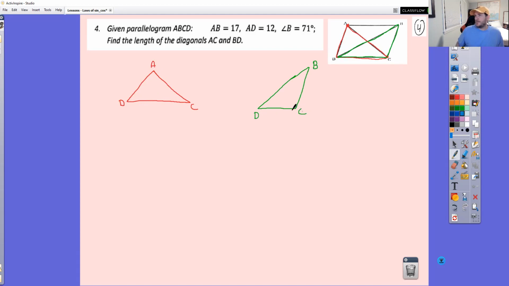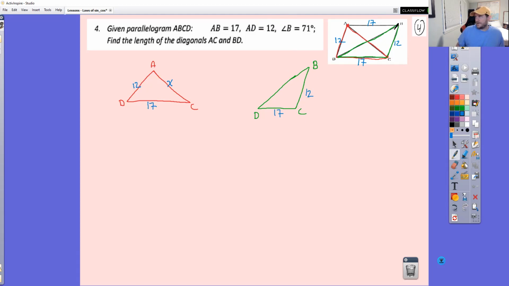So we know that in this triangle, we're trying to solve for AC. I'll call it X. We were given that AB is 17. Well, AB is up here, but of course in parallelograms, the opposite sides are the same. So if that's 17, this is 17. So we can label DC down here as 17 and over here as 17. We were told AD is 12. So that means this is 12 and this is 12. So AD in this triangle is 12, but BC in this triangle is also 12.